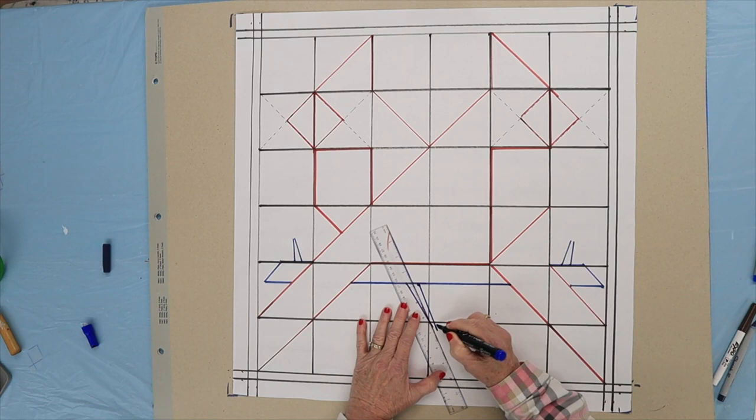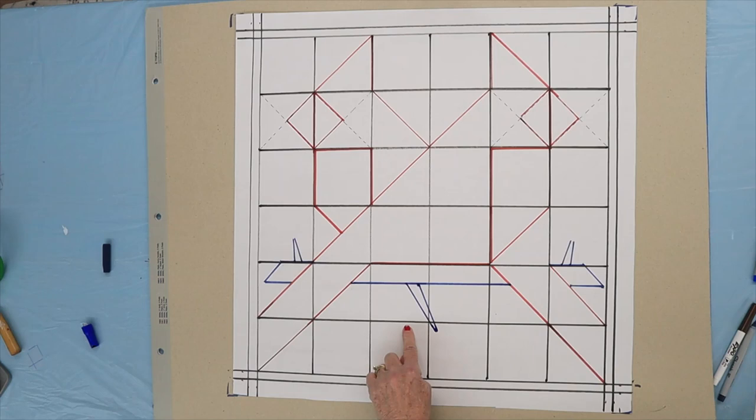Try to get that together. All right, now we have our little branches.